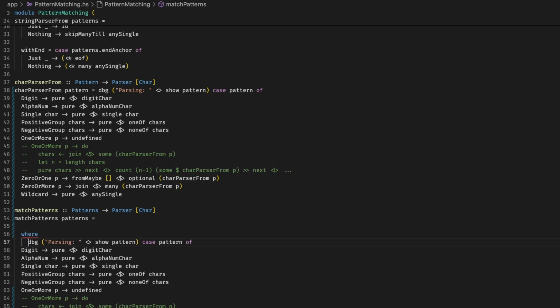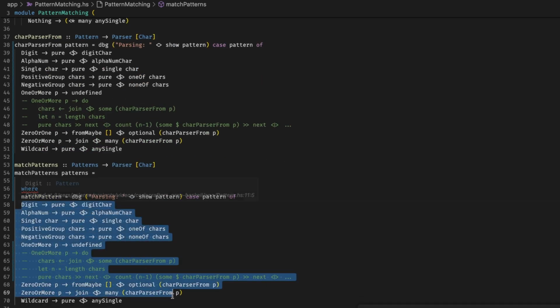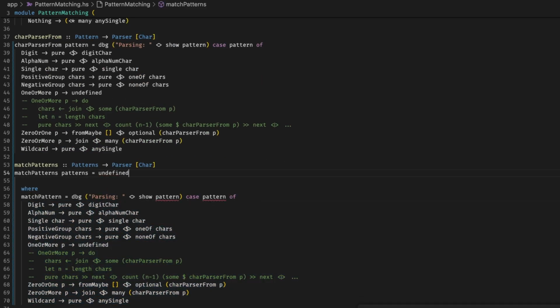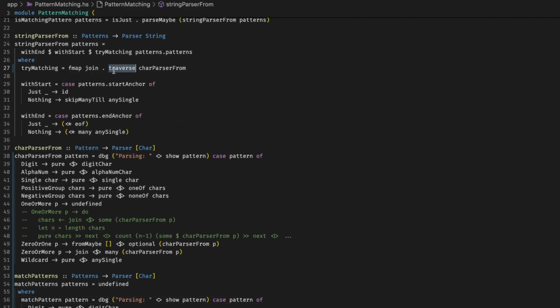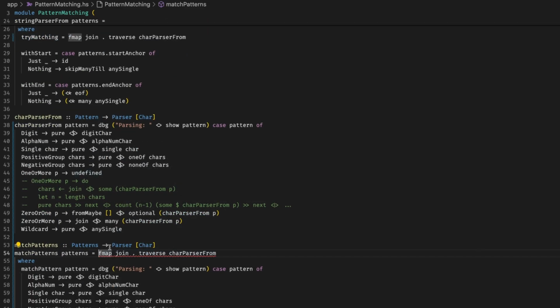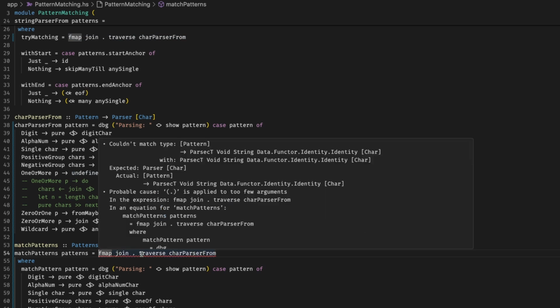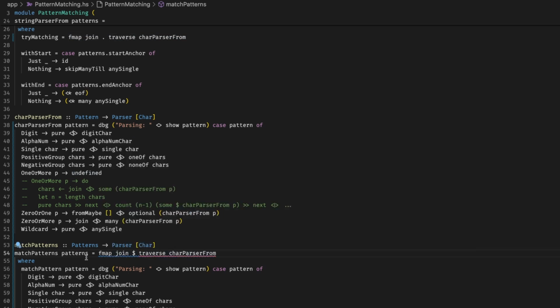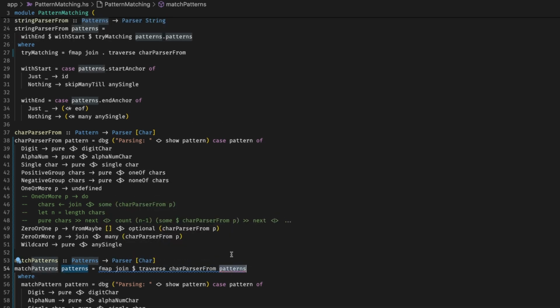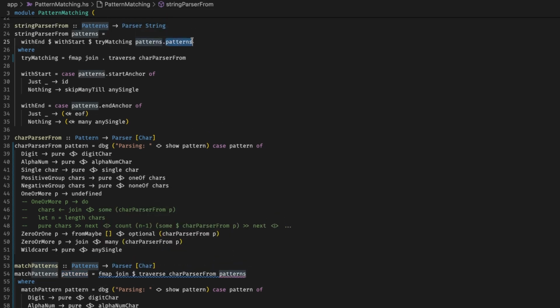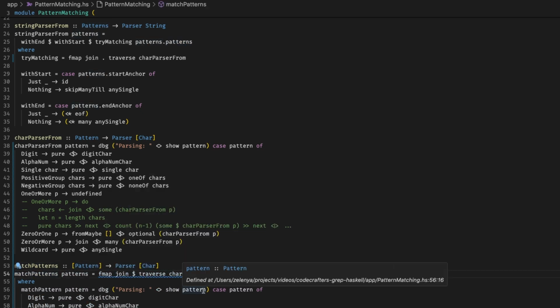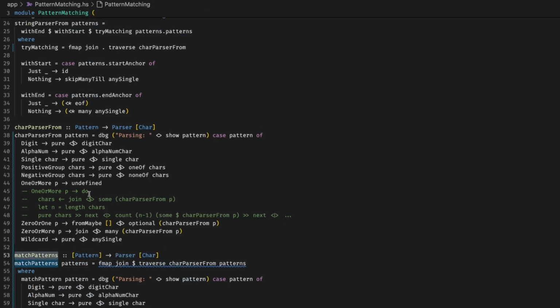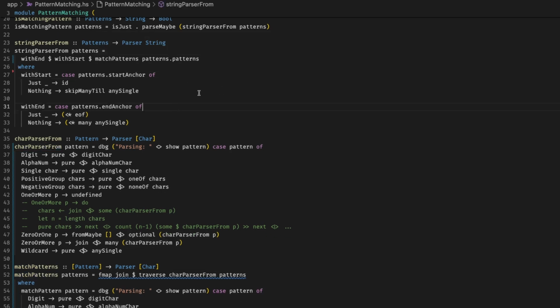So we have a new match patterns, which is going to be undefined for now. It's going to try to match pattern, and instead of doing it right there before, let's just do it here. Let's make a compile with traverse, but then we're going to change the traverse to something else because traverse is not working. We want to have a look at more than one parser at a time, while traverse just does one at a time and we don't have access to it. So instead of patterns, we have a list here. Instead of all these patterns with starts and ends, we only have a list of patterns, and there we switch to our match pattern function.